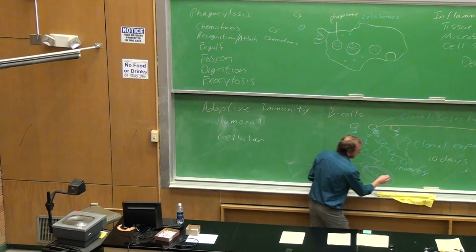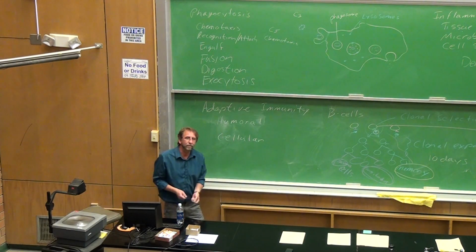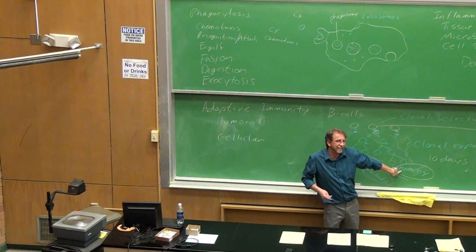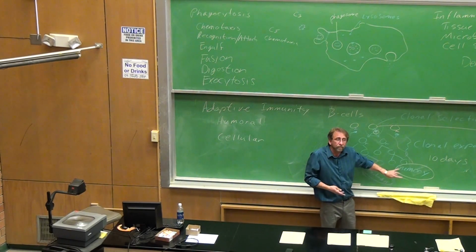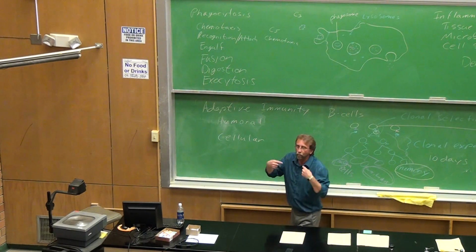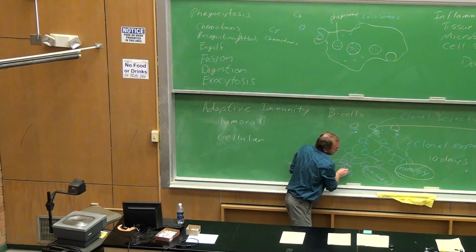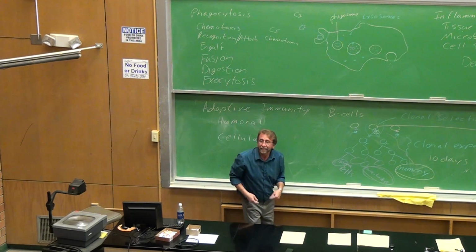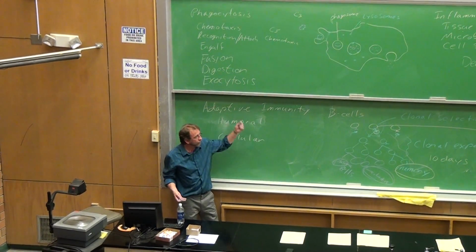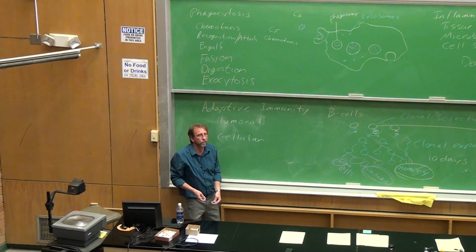That's why these guys are so great. The memory B cells don't have to go through all this rigmarole. Memory B cells, in a sense, have already been activated. So if a memory B cell comes in contact with the antigen again, then we start undergoing clonal expansion, production of plasma cells, and then antibodies right away. There is no delay. There's no 10-day delay. We have antibody level increase in a couple of days as opposed to 10 days.